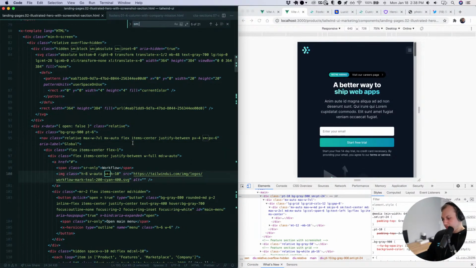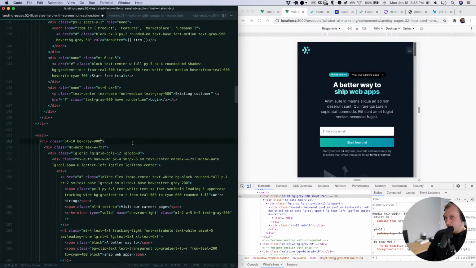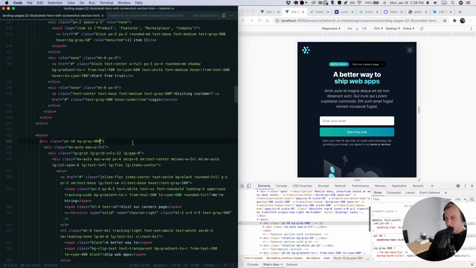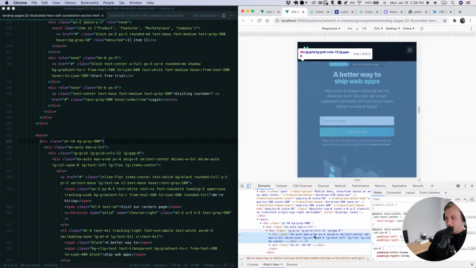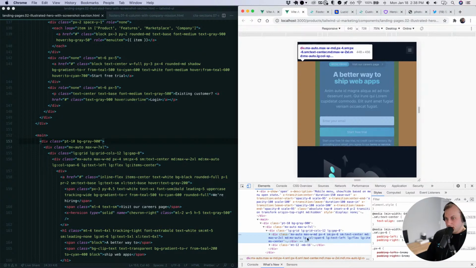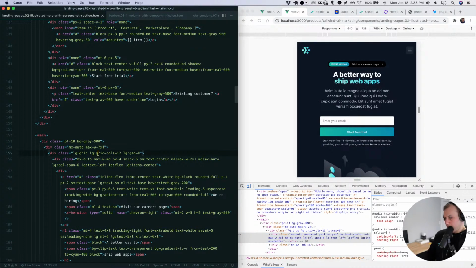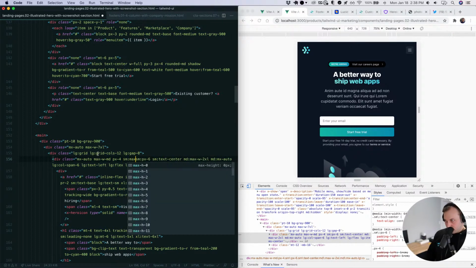So sm:pt-24, I'm just going to delete that for now. Where's their max width here? So this is max-w-md. md:max-w-2xl. Maybe we can do it with an sm:max-w-2xl. I don't know.